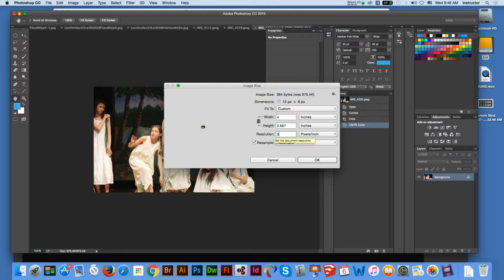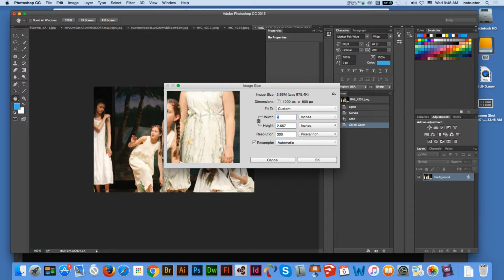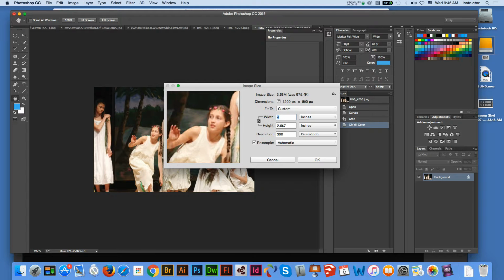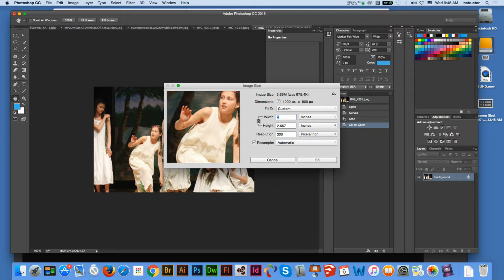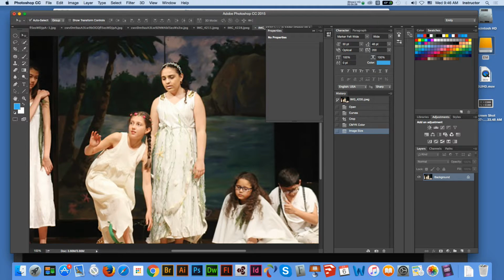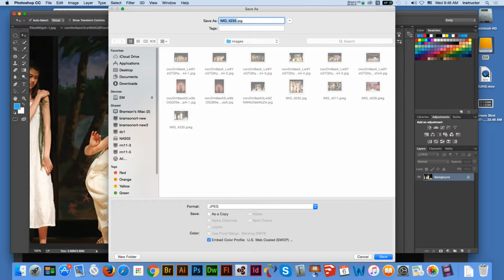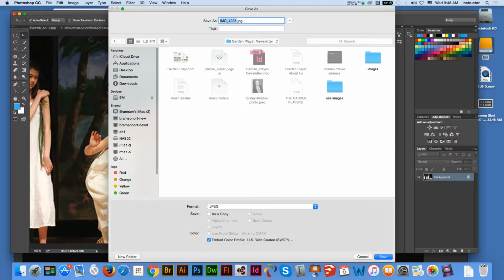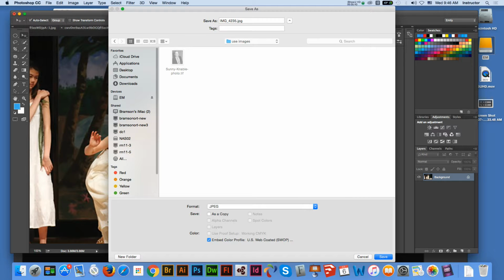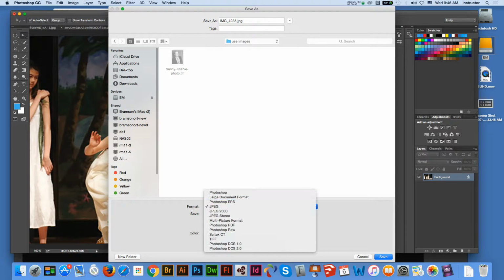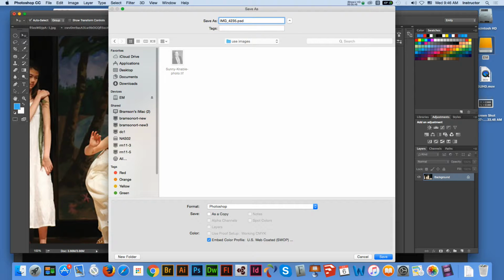Sometimes if you need to send to printer, you need 300, which will make this image a little bit blurry, but that's the image quality I got, so we have to live with it. Put the 300 for and 2, and make sure this one is linked, and then we say OK. And I'm going to save as, go to the folder called use image, and save this time the Photoshop file. I'm going to name this one 001.